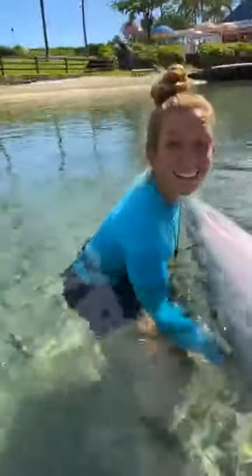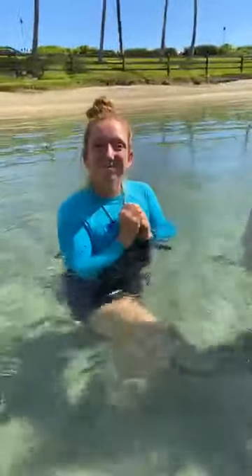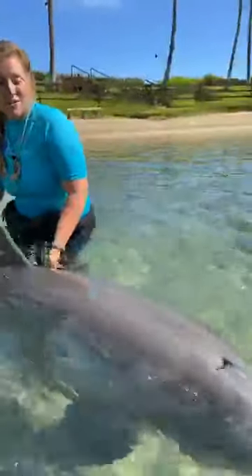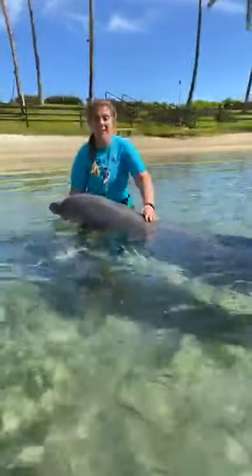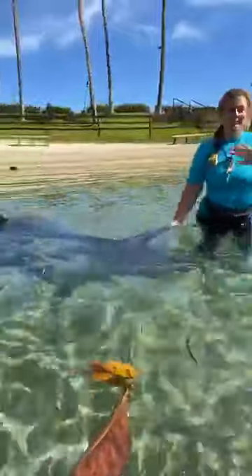We have some questions, Sarah. Forrest wants to know how Nahele is doing. He's doing amazing — that's her little brother. Ray wants to know if we can do a fetal ultrasound. We'll have to talk to some of our leads, but that's something we could do in the future. If you'd like to see a fetal ultrasound now, please check out our YouTube page where we have footage of Kona, one of our new moms, receiving a fetal ultrasound — it's incredible and one of the coolest things I've ever experienced.